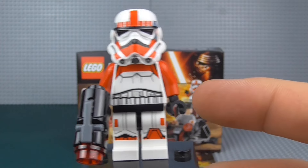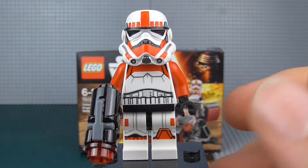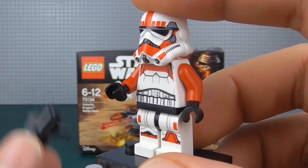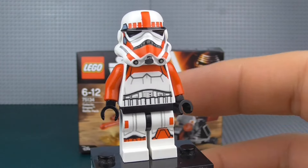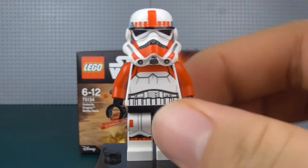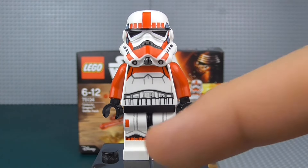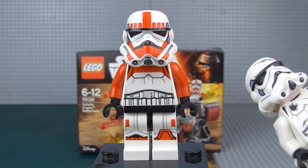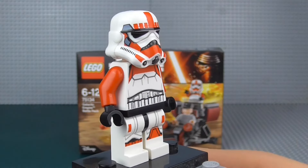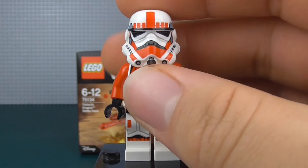This guy is very, very nice. I believe we've seen one Shock Trooper ever before, and that was a Clone Trooper — the old Phase 2 armor from like 2007 or something. We got that in the battle pack and in the very first AT-AP. So it's been a very long time since we've seen any sort of Shock Trooper. This guy looks incredibly cool. These guys are also very hard to beat in Battlefront because their armor is a lot harder, so it can take a lot more damage, and their guns are ridiculously powerful. The Shock Trooper itself looks very, very nice. Unfortunately he does just have the same face as the other ones. If I was going to make a new sig fig, I'd definitely use parts from him because I think he looks very nice.